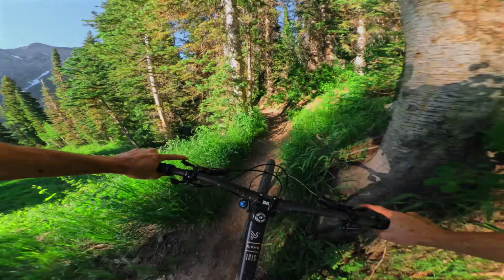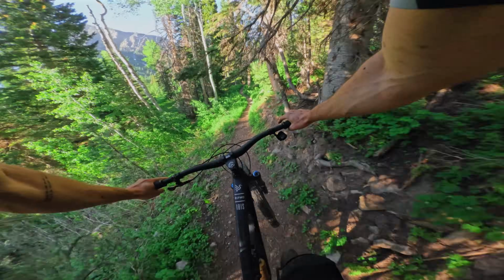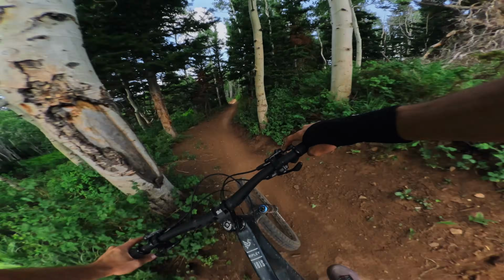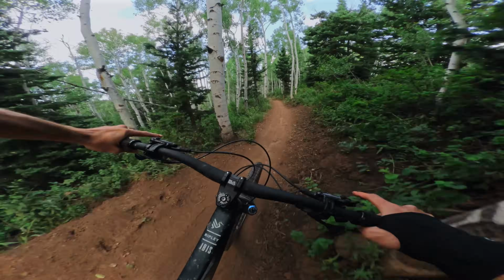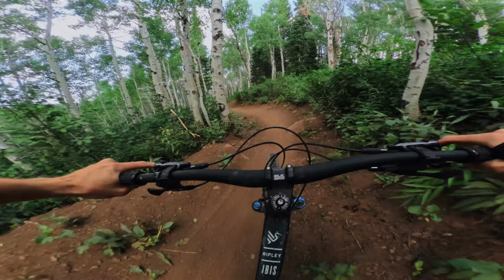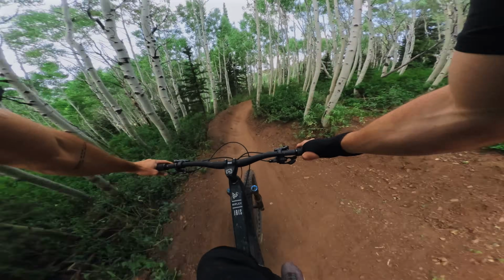It seemed more willing to get airborne in terms of the suspension feel. The Ripley felt a bit firmer and harder to get into the rear suspension, making it a little bit tougher to get the front wheel off the ground for bunny hopping and unweighting.